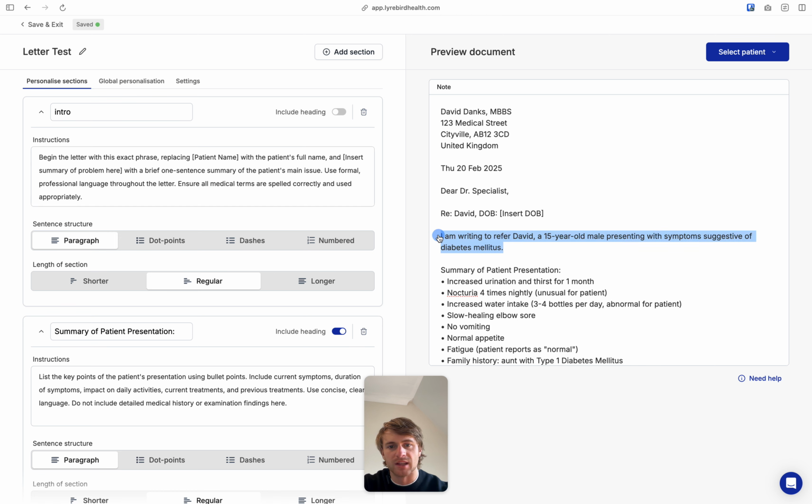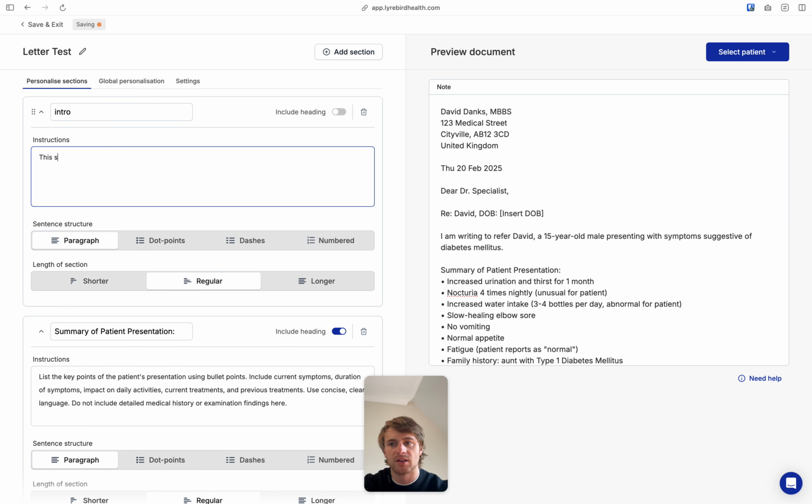I just wanted to say this, right? So this section should simply say, I'm writing to refer. And I can use curly brackets when I want to use a variable. So I can just write patient name, age-year-old, sex, presenting with suggestive symptoms of, and then I can just put in the diagnosis.